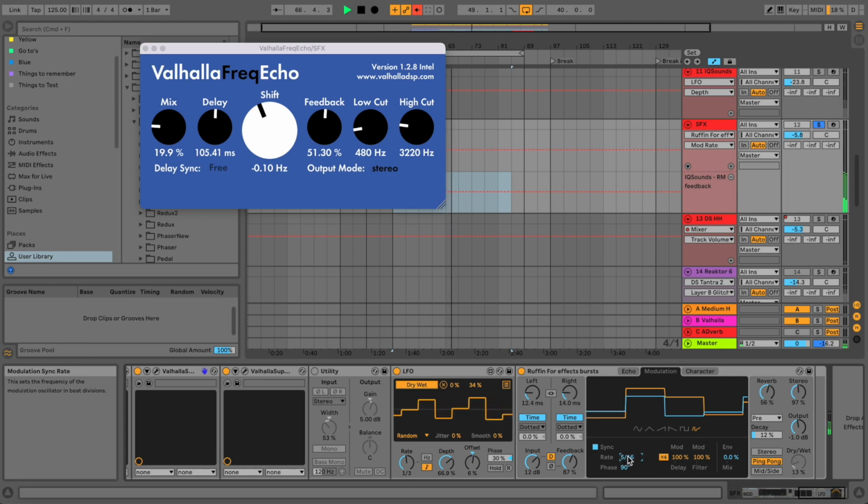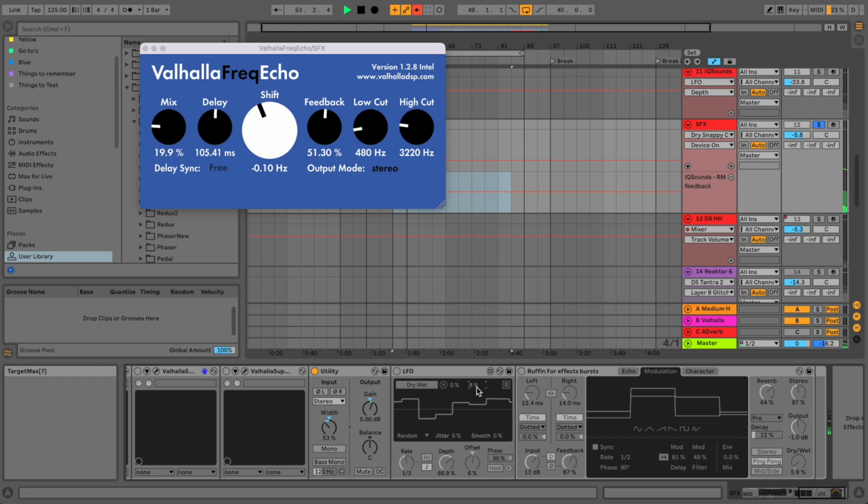Some random glitches. Pretty much like this, honestly. Yeah, A/B, as you can hear.